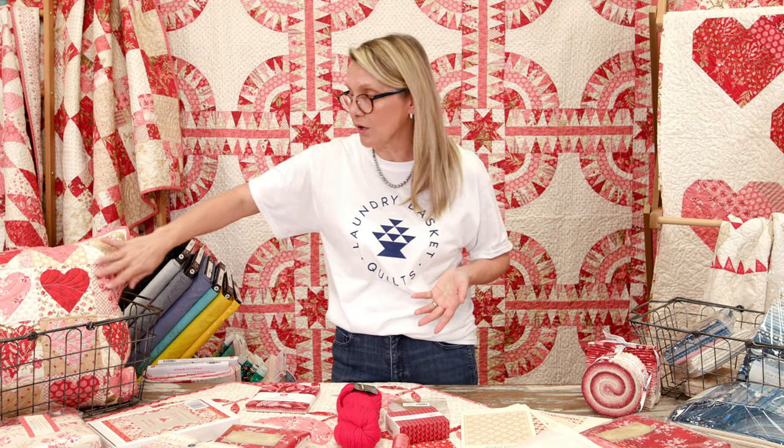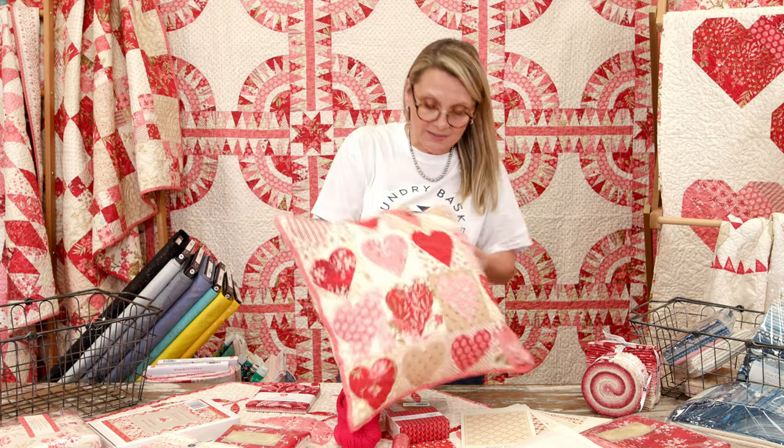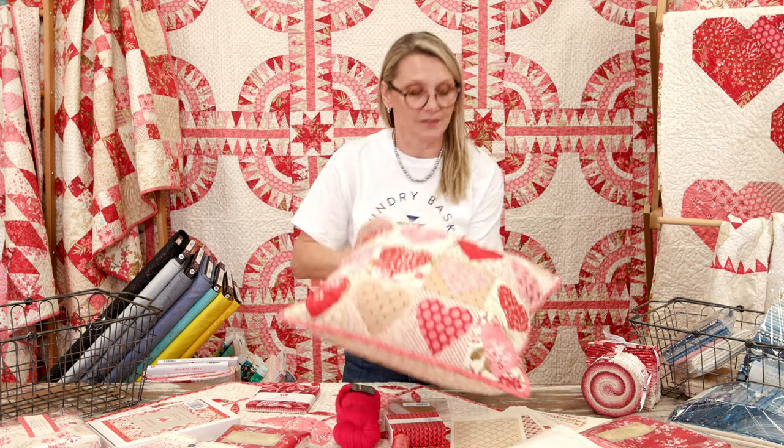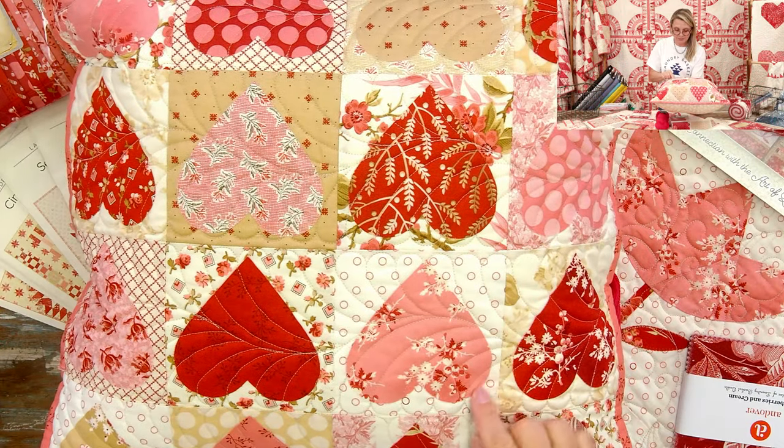It will last for up to two washes if you put that project in the wash. So I normally don't wash my pillows, but if you needed to, eventually it will fall off. But what I like to do is put my quilting right over, and the quilting holds the pieces as well. So let me see. Look at this. This one doesn't have any stitching. No, it's the quilting. I'm going to lay this down. It's the quilting that is holding all the pieces in place.